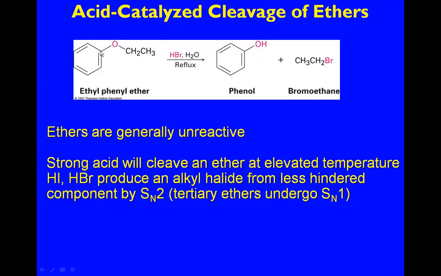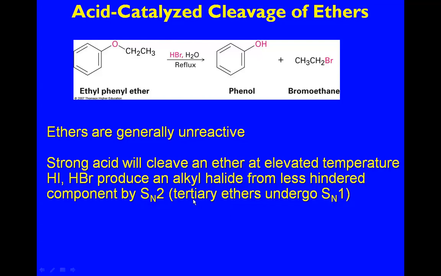This is an sp2 carbon, so it won't be attacked. If you have two sp3 carbons available, it would go to the less substituted carbon and attack this CH2, so that this bond breaks, and then the oxygen gets the proton and becomes an alcohol, right? So you liberate your alkyl halide plus alcohol. That's called cleavage of ethers. Ethers are generally unreactive. However, if you use a strong acid, you can cleave them at elevated temperature using acids such as hydroiodic acid or hydrobromic acid, and you can generate alkyl halides through the SN2 reaction.